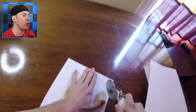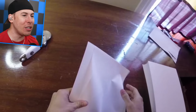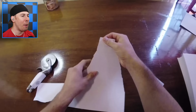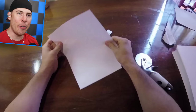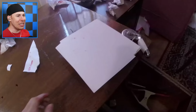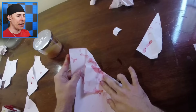Wait a minute, guys, I think he's actually making a paper plane. Who uses a pizza cutter for a paper plane? Nobody. Nobody does that. Is that how you're supposed to make paper planes? I've never seen this in my life. Is he using a candle? He's got a paper cut, and it's, okay.